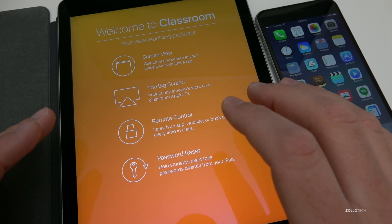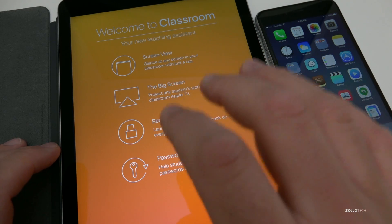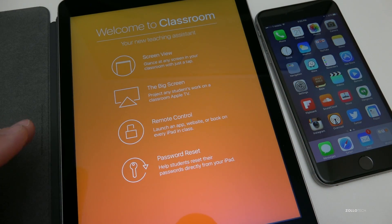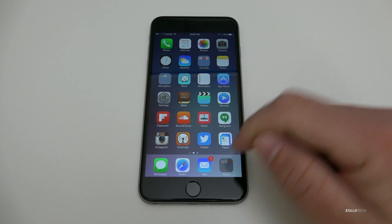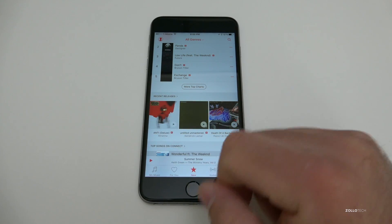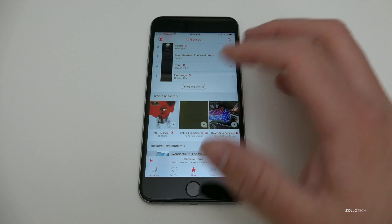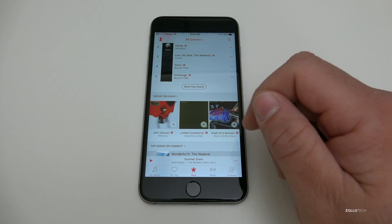With the Classroom app you can manage multiple iPads and have multiple users for multiple iPads, which is really nice and much needed in the iPad space. For those of you that use Apple Music, you can now add music to a playlist without adding it to your library, so in case you want to add a bunch of music to a playlist but don't want it cluttering your full music list, that's a nice little change.